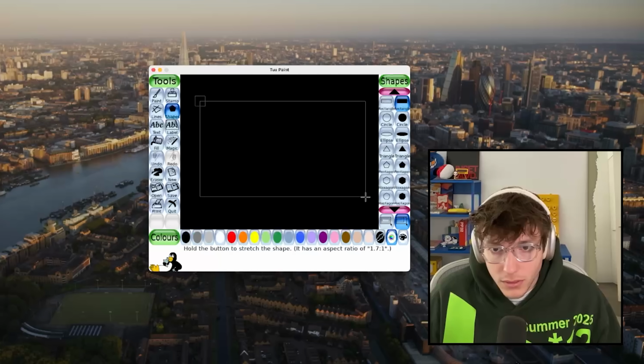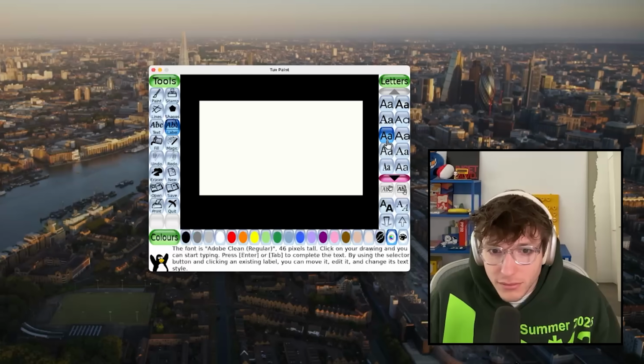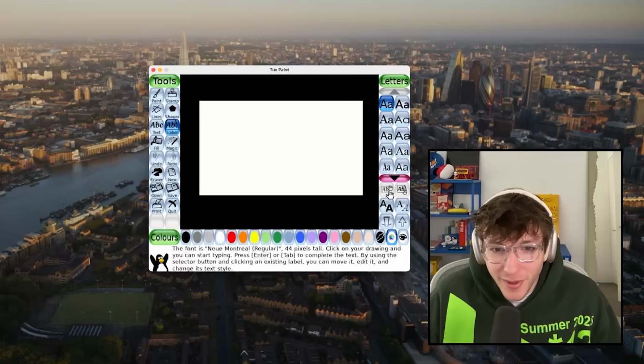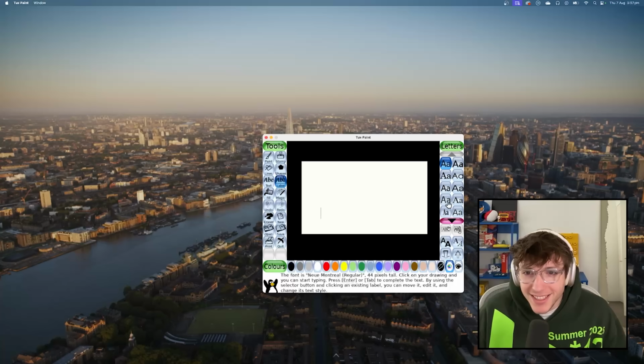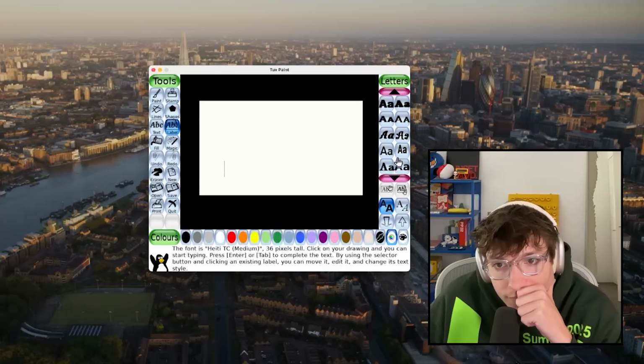The foundation for this design was a simple rectangle using the rectangle tool that used scale and then annoyingly forced to rotate. And I was struck by pure disbelief when I realized that every single font on my computer was in TuxPaint. The font is Noya Montreal. Wow, that's crazy. Wait, are these just all my fonts? Except there's no way of searching for the one you want aside from going page by page on this column here while trying to match the uppercase and lowercase a's with the font you're looking for. This extensive searching process also crashed my unsaved TuxPaint file.